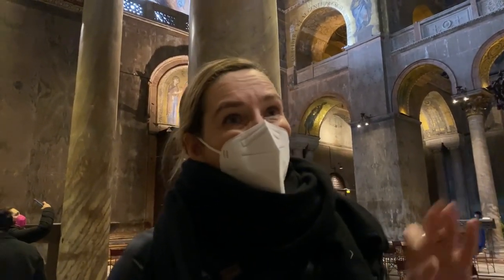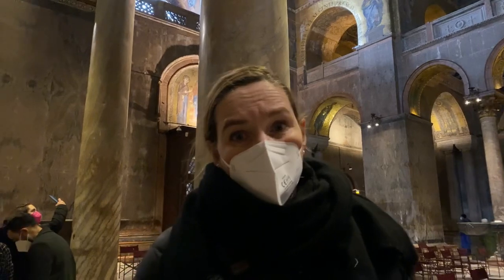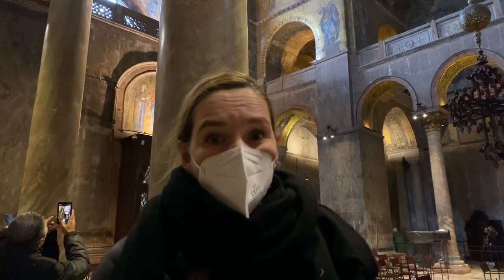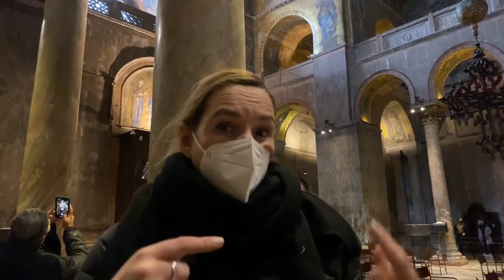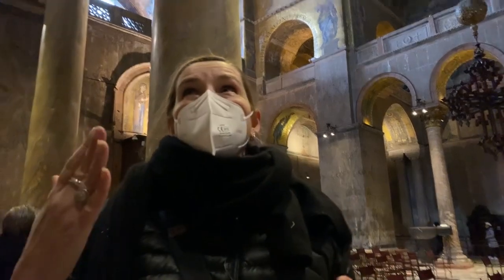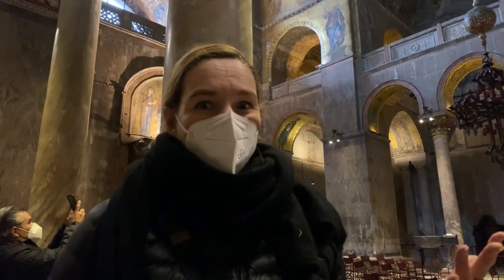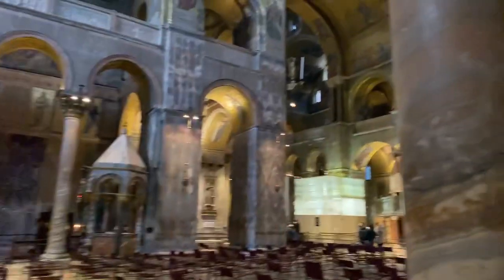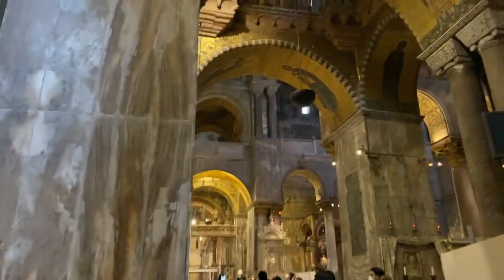This was mosaicked over many, many years — we have mosaics from the 1500s, so it's not all from the same time period. But these mosaics represent one of the most beautiful works of art from what we think of as the Middle Ages. Everybody calls that the Dark Ages, but we can see by looking at these beautiful mosaics that the Dark Ages never actually existed — it was just a different style. I'm going to take you around and do a little commentary as we walk.